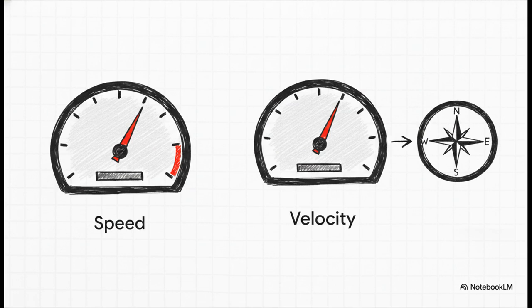It only shows your speed, which is that scalar quantity we talked about. It tells you you're going 60 kilometers per hour, and that's it. But if you add a compass heading, let's say 60 kilometers per hour east, that number suddenly transforms into your velocity, which is a vector quantity. And this leads to a fascinating side effect. Think about this. If you're taking a curving highway on-ramp at exactly 60 kilometers an hour, your velocity is actually constantly shifting. Why? Because your compass heading is shifting as you turn. Changing your direction intrinsically changes your velocity, even if your speed is perfectly locked in.